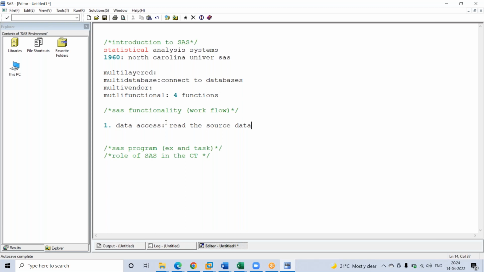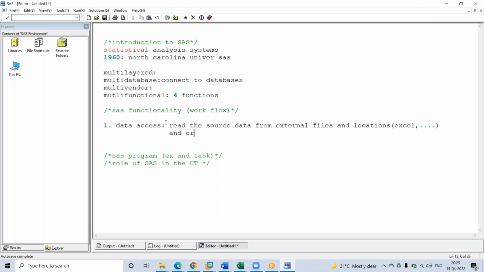So we can read the source data from external files and locations. These may be Excel or many other files. Not only reading the data, they'll create a SAS dataset.